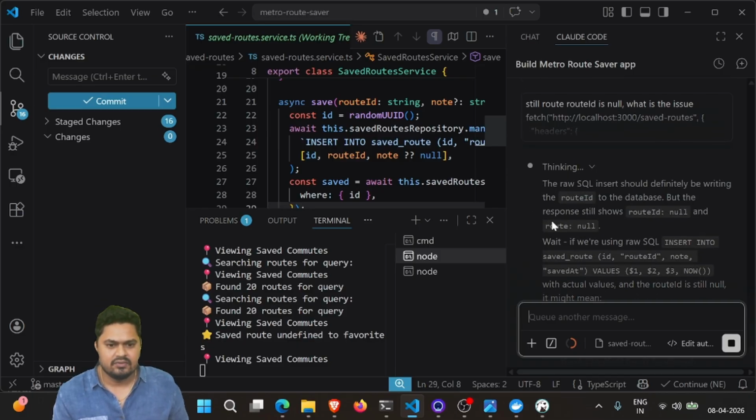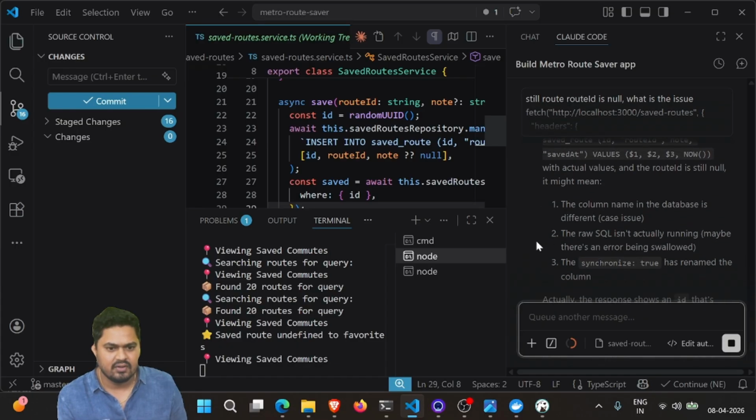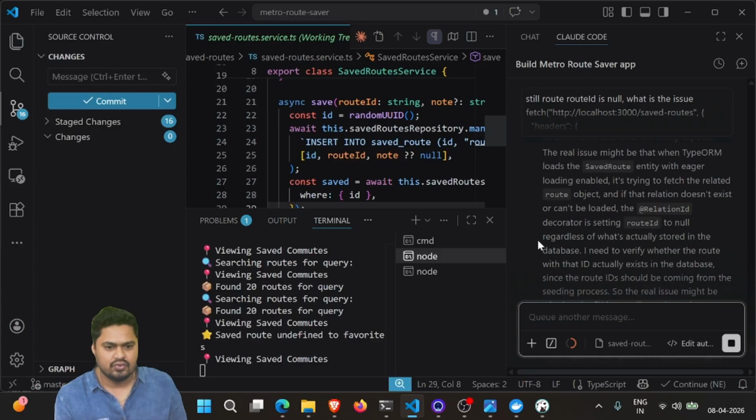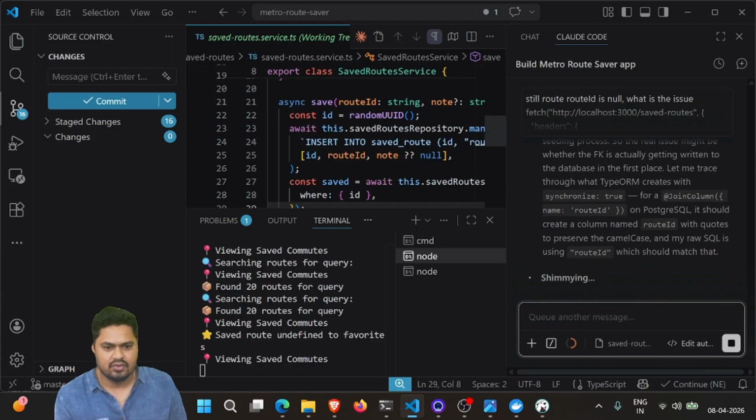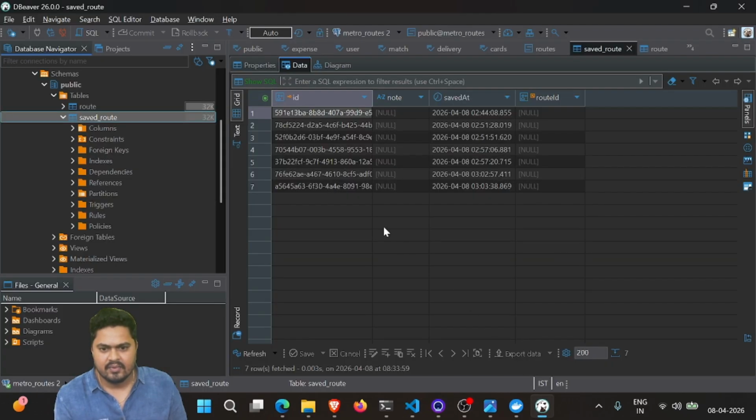The raw SQL insert should definitely be writing the route ID to the database, but the response still shows null. If we are using the raw insert with actual values and the route ID is still null, this might be because the column name in the database is a different case. So case issue, so route ID is here, and coming back here, what are the column names here?